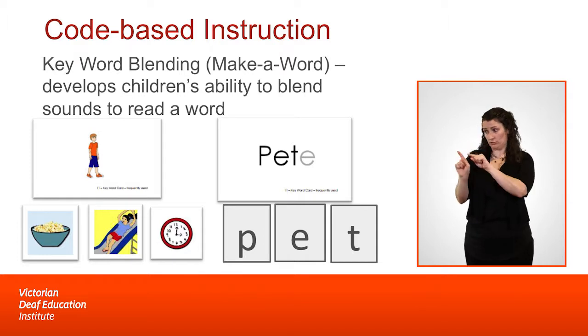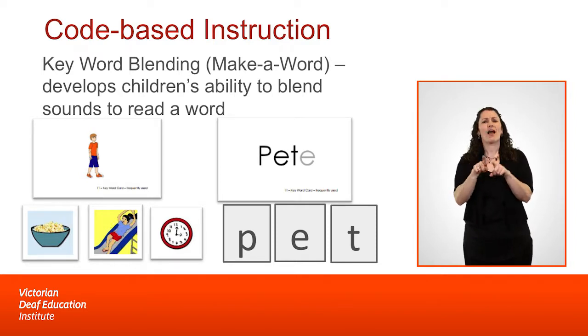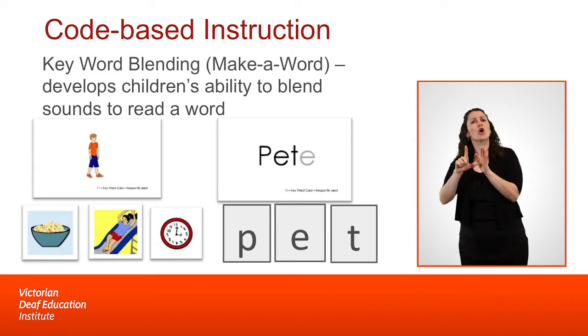So if you'll look at the first picture, there's a bowl of popcorn. And popcorn is used to represent the sound of the letter P, so p, p, p. If you'll look at the next image, you'll see a little girl sliding down a slide. And that's used to represent the long E sound. So she's going down the slide and she's saying E. And then if you look at the very last picture, you'll see a clock. And the clock is used to represent the sound of the letter T. So t, t, t. The hands on the clock make that sound when they tick around.